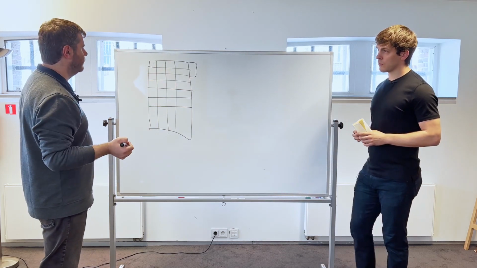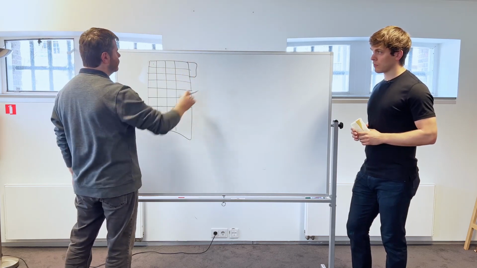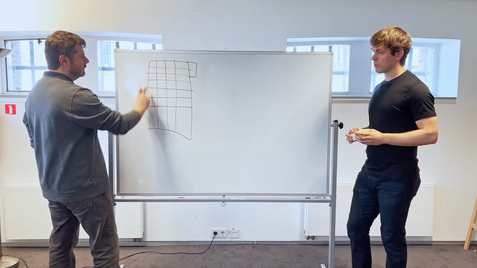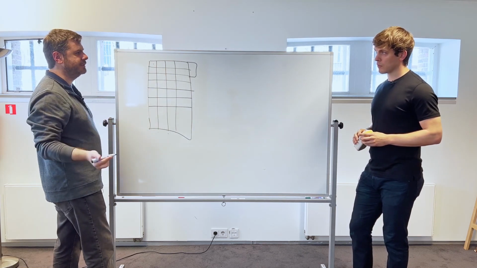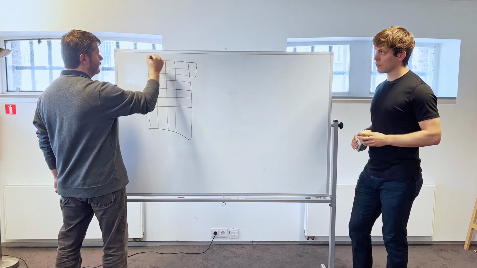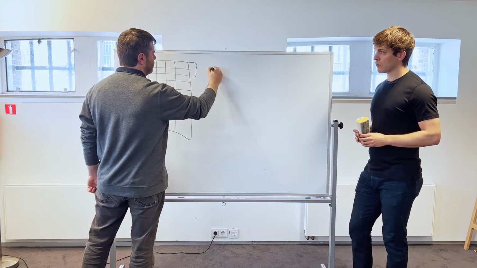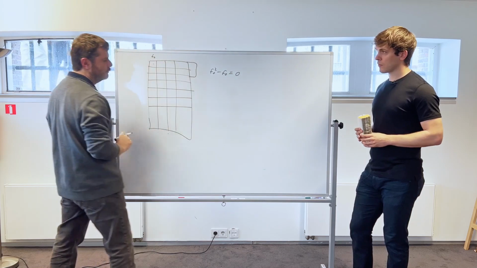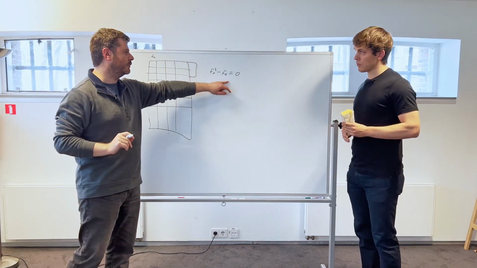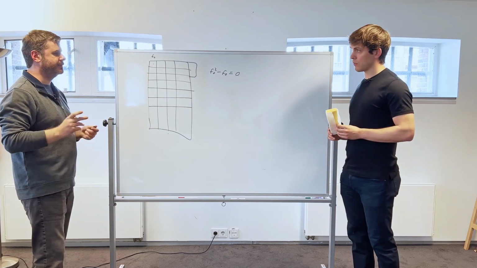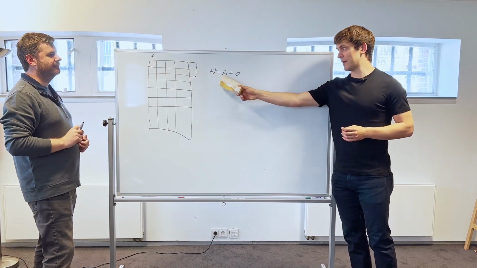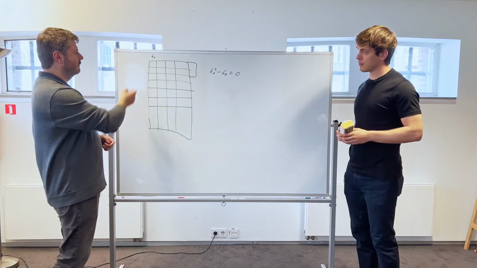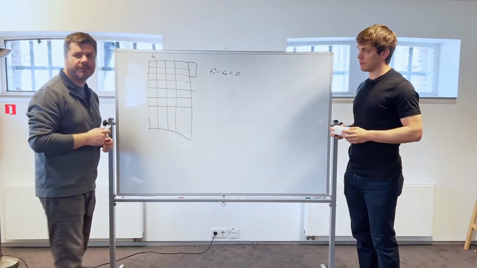So a simple example, which doesn't actually involve two rows: let's say we wanted to ensure that values in this column, let's call it f0, are always either 0 or 1. What we would do is write this equation: f0 squared minus f0 should be equal to 0. This statement would hold true only if values in this column are either 0 or 1, because 0 times 0 minus 0 is 0, and 1 minus 1 is 0. And if we try to put in a value like 2, it would evaluate to some other value.